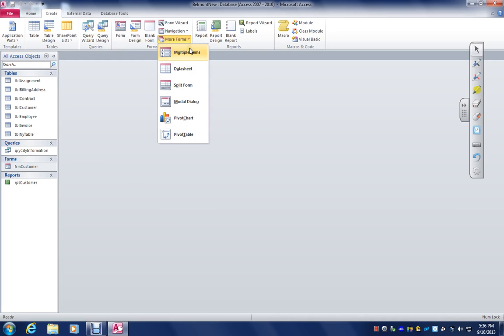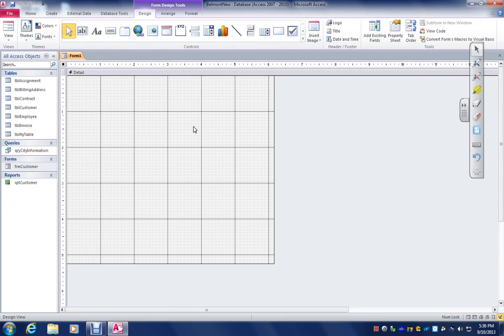If you're going to do a subform, and we'll be talking about that in chapter 6, a subform data sheet view actually gives your data in rows, and we'll get to that later. There is also the form design. You also have a blank form, and you also have the form wizard, which you guys are familiar with. The one we'll actually do is the form design, and it's blank in this particular instance. You say, well, gee, that's all well and good.